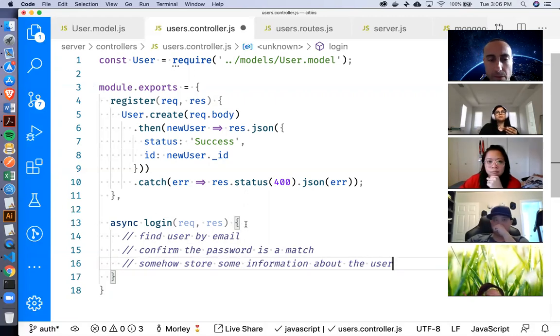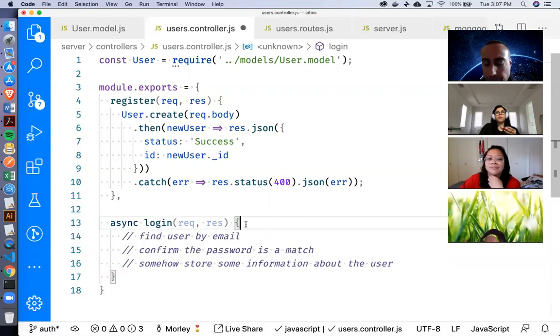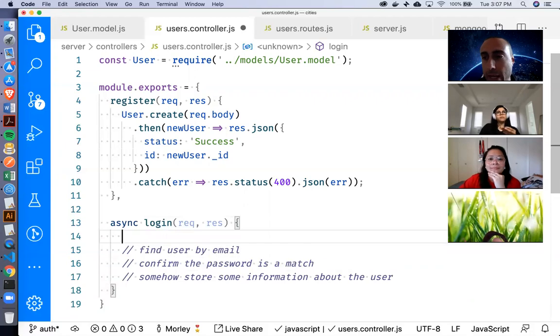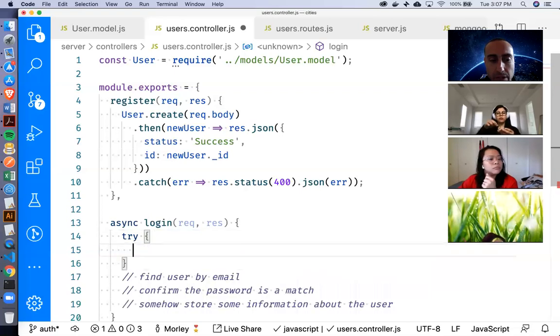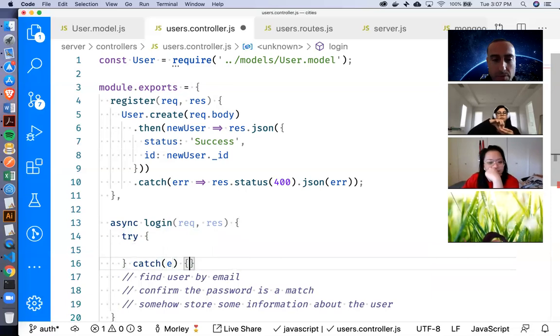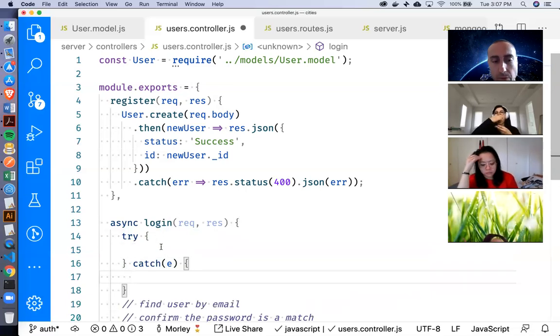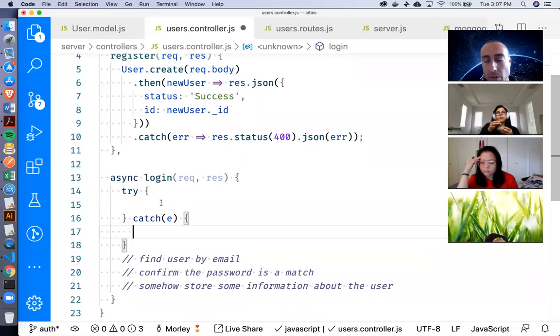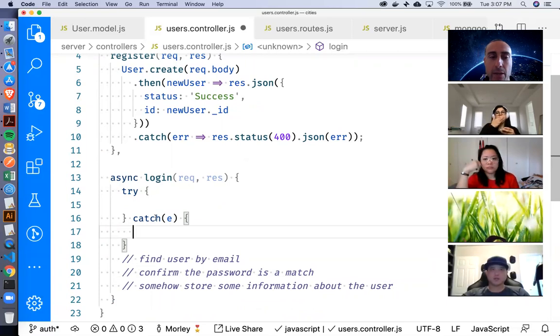Okay, so let's start doing the first part. And I'm going to wrap our code a little bit here inside this thing called a try-catch block. Okay, so this may look a little funny for you guys, but we'll talk about it. What I'm saying here is we're going to try some code inside this little block here, and if anything fails at any point along the way, we will end up inside of this catch block. It's going to basically push us down into the catch block, and that's where we can handle some errors.